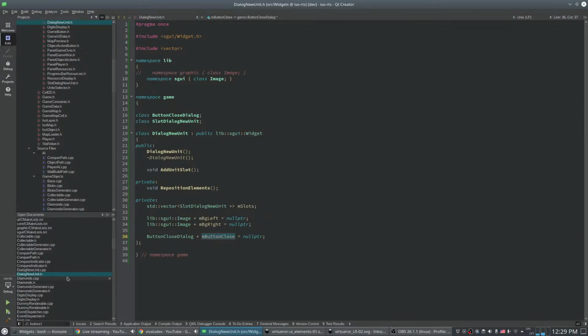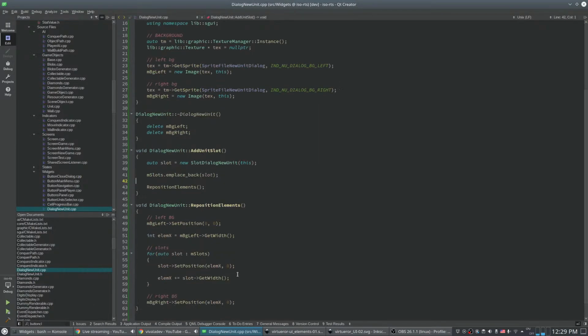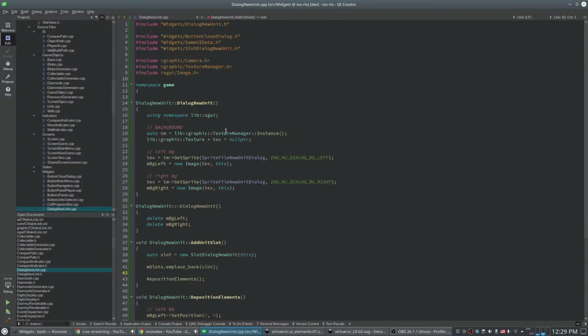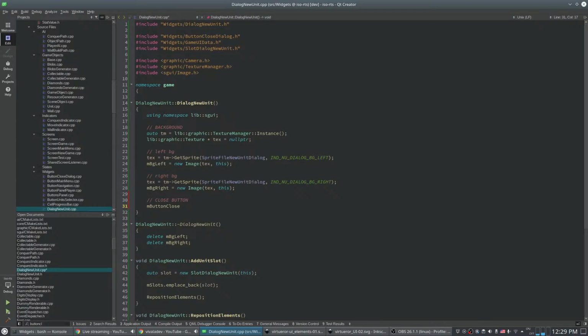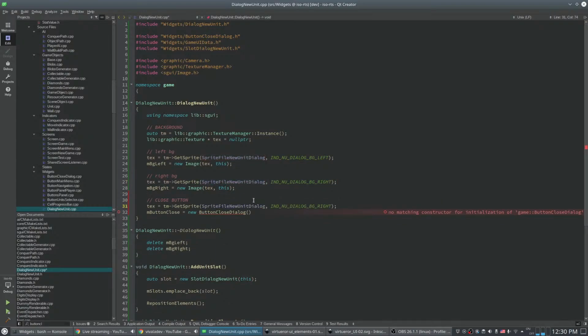Let's go to the button. And for button, we have to do something similar here. It's gonna be new button close dialog, and I have to get a texture.